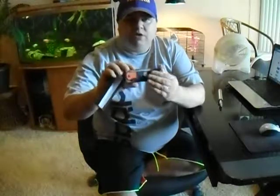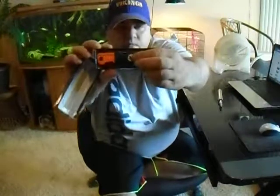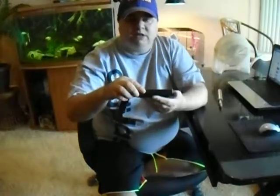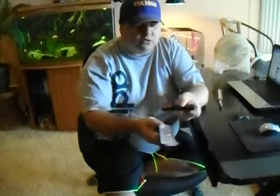I got my dad one. This one says EMT on it. It's got the little EMT logo. And I got my dad one that says firefighter. It costs an extra $5, but it's really sharp. It comes in black and red.